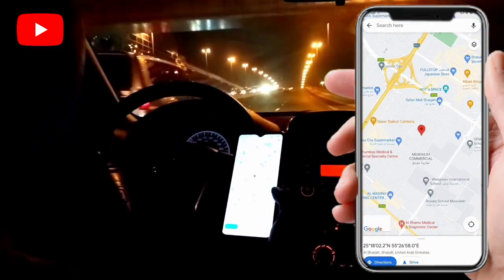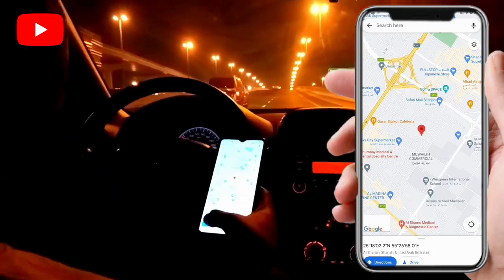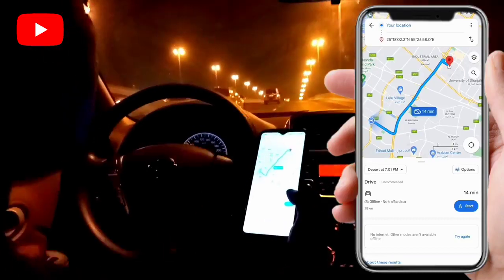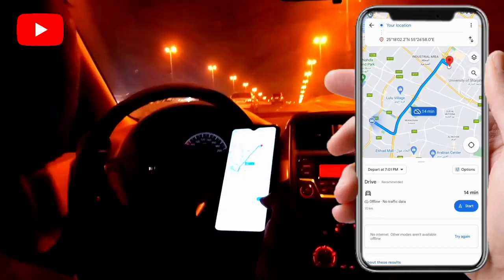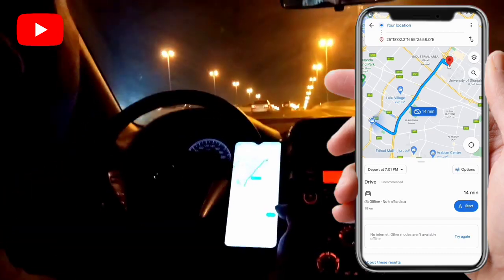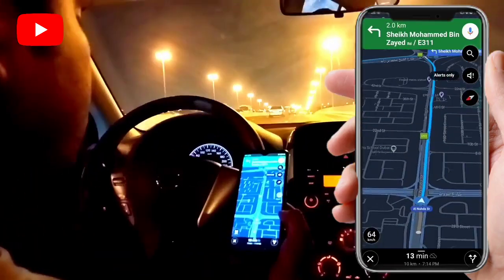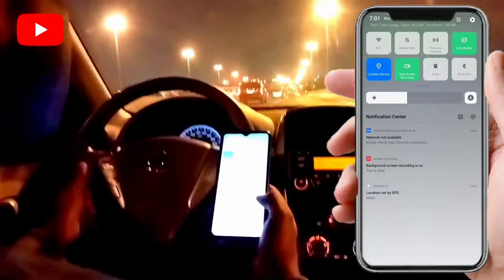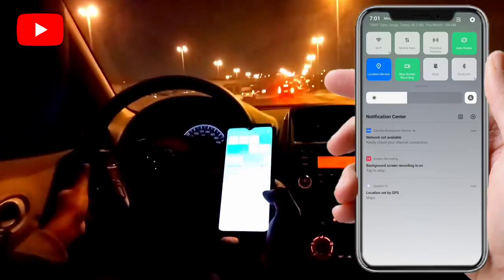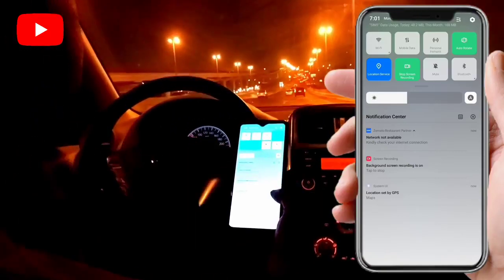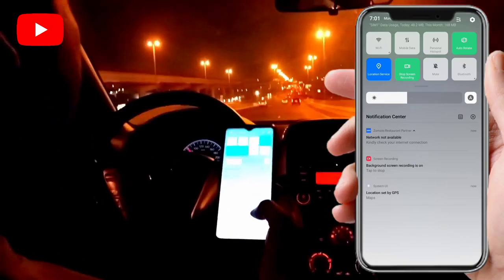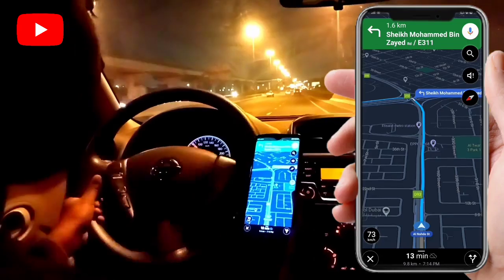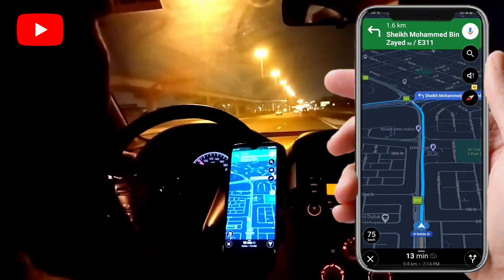So this one is the other location. So the direction. So here you can see this one is also working. I will just click start. See, this one is also working. You can see my data is still closed, my Wi-Fi is also closed. So without data, without Wi-Fi, it will work. Really, this is very helpful and it's working also. Okay, so thank you so much for watching this video.